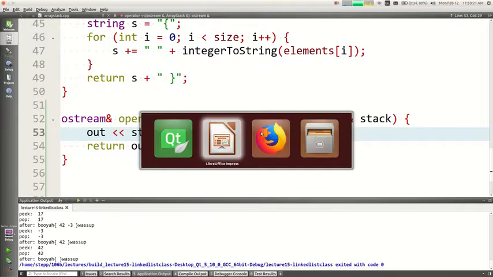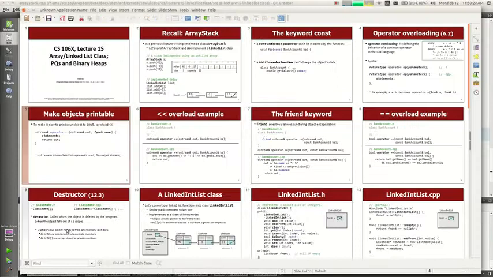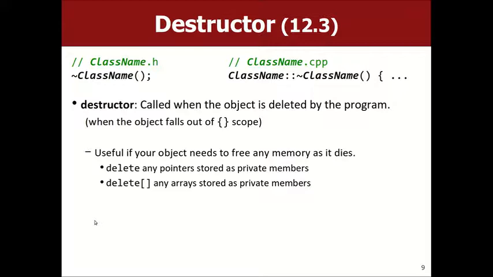Let's see, what's next? I'm going to jump ahead a little bit here. Okay, I want to talk about something called a destructor. A destructor is the opposite of a constructor. You know what a constructor does? A constructor is code that runs when an object is being created. It's being born. A destructor is code that runs when an object dies, when an object falls out of scope and is being cleaned up, thrown out. If you write this special method, whose name is a tilde followed by the name of your class, then it will run that method on your object as your object is being deleted, right before it gets deleted.